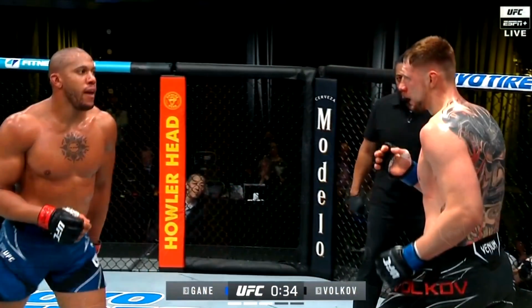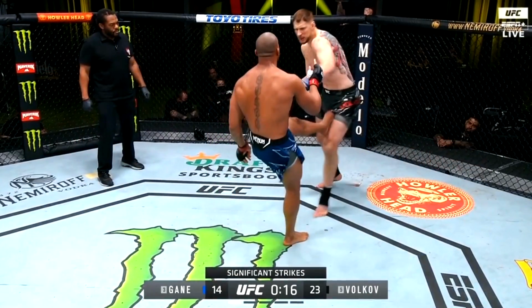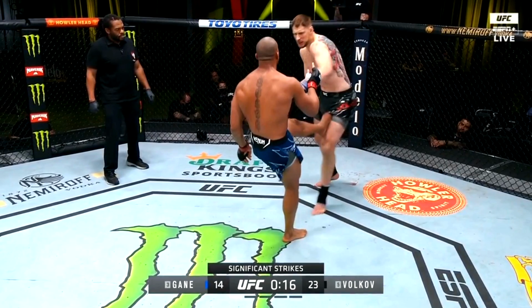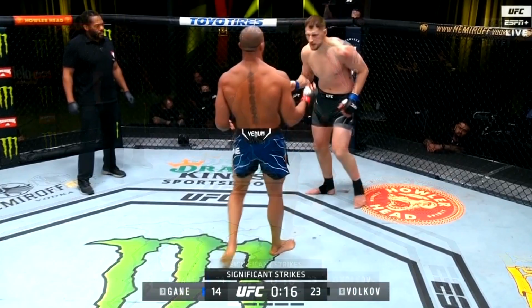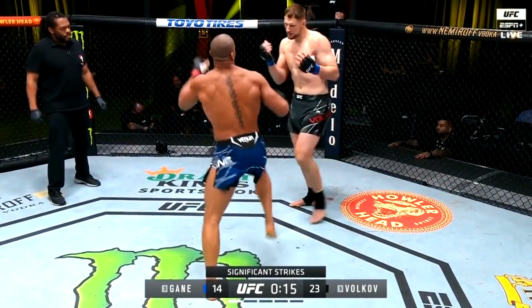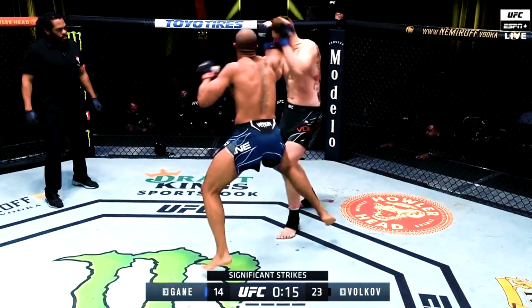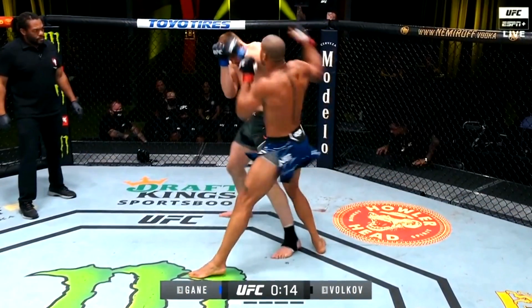Or it would be a sudden snap kick to the body. And there was even a taunt by Ciryl Gane in the first round, and it got Volkov to fall into the attack. I mean, Gane is not as nice as he seems to be. Becomes a little bit devious in the fight, throws an inside leg kick, taunts at Volkov, gets Volkov to respond, and Volkov taunts back at him, and Gane immediately pounces on him, gives him no time to react, throws in that long jab, straight left connects, and the right overhand almost lands, but Volkov shells up.